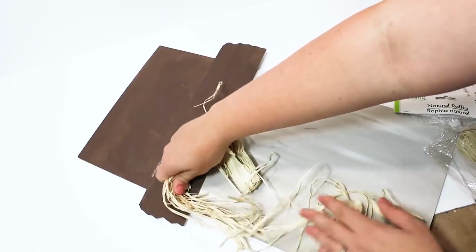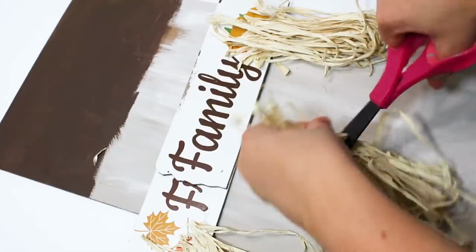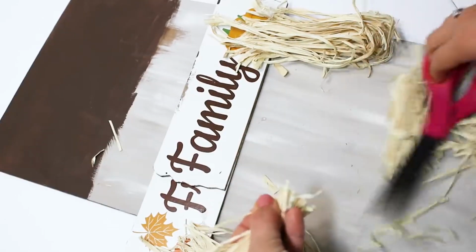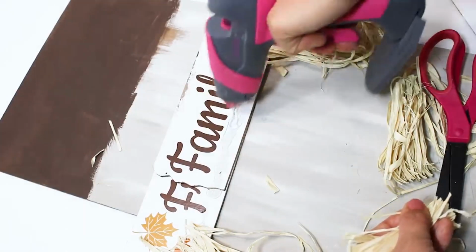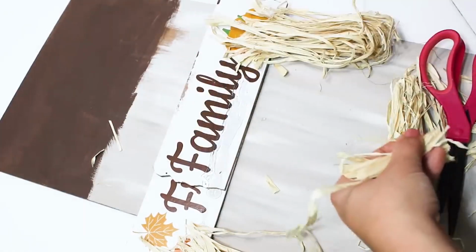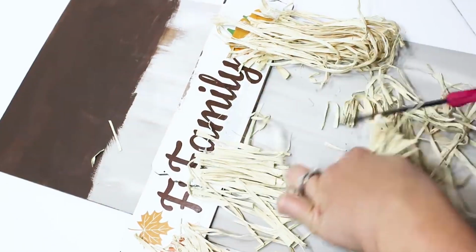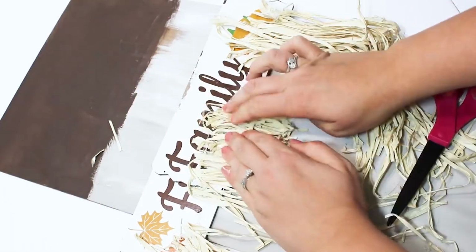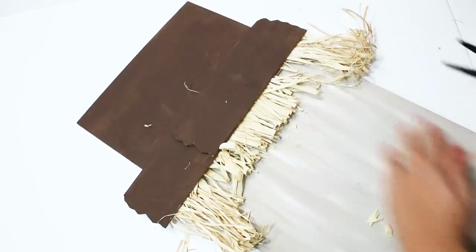I knew my scarecrow needed a lot of hair to look really realistic, so flipping over that little hat brim, I glue a ton of raffia down like crazy, and then after I flip this over, I'll be able to trim it up and give him a little haircut. But be sure to shorten his bangs and glue that across, and to make sure that this isn't going to fall off, I glue some popsicle sticks on the back to hold it nice and tight.